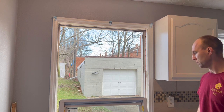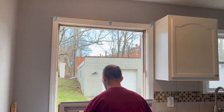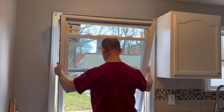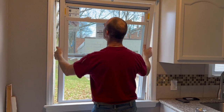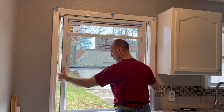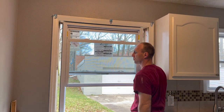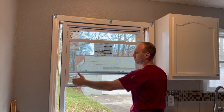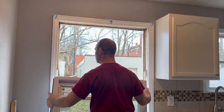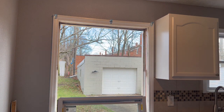Okay, so Jay, we want you to try to put that window in the opening. Let's see if it fits. The height-wise is what we're really concerned about because it might be a little bit tight. So as you see, he's gonna put that in, bottom in first, and then he's gonna slide in the top. All right. Oh, so that's great. That works really, really well. Okay, so go ahead and take it back out of there. Now we have about 2 inches on each side. That's a gap that we have to close. Let's talk about how we're going to do that.